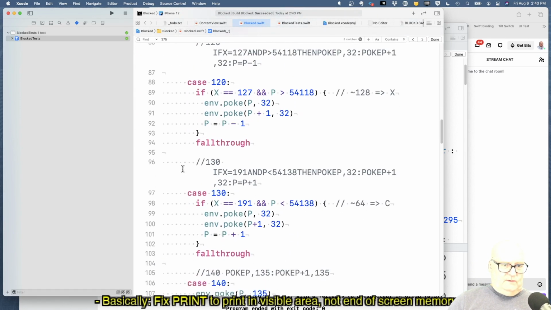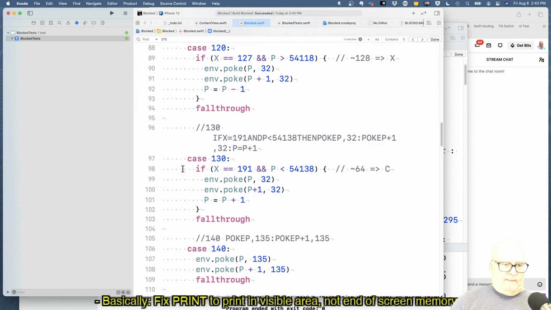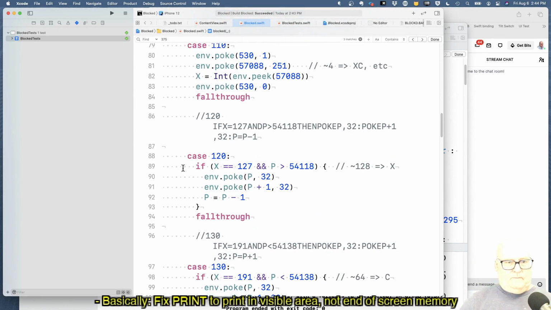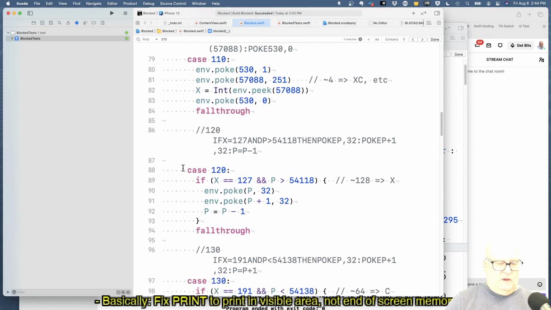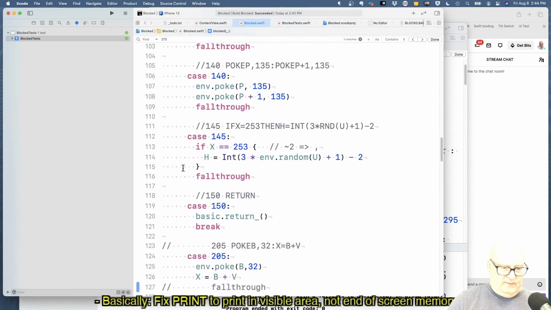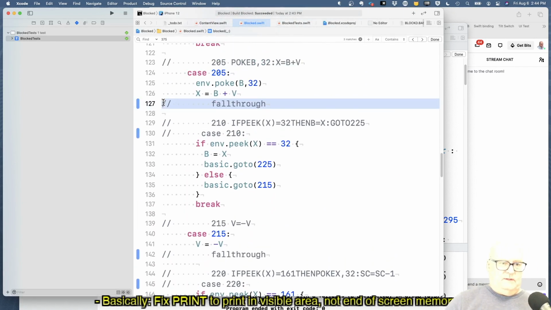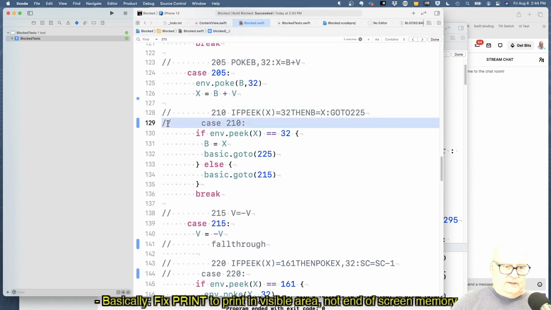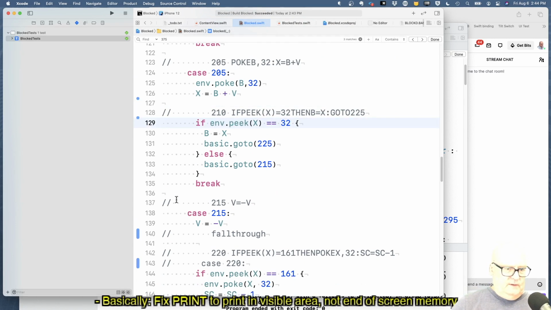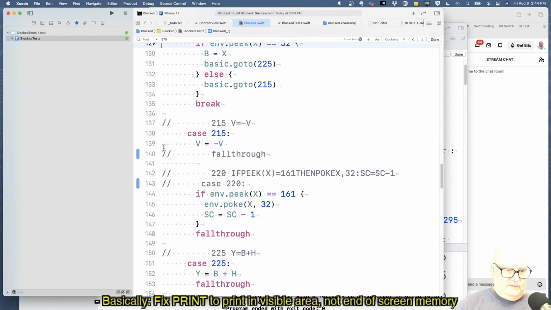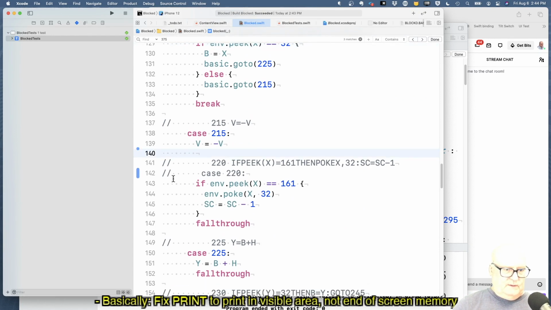Fall through. Oh, we didn't do the keyboard one, yeah. Okay, we did do this. So this fall through can go, the case can go. The break is there, the fall through goes.